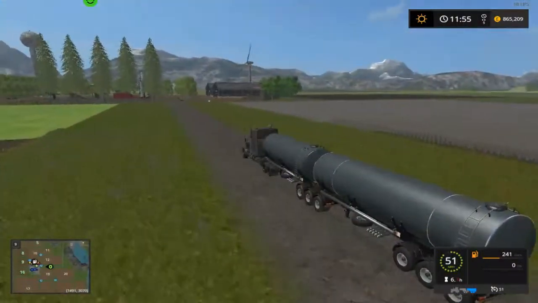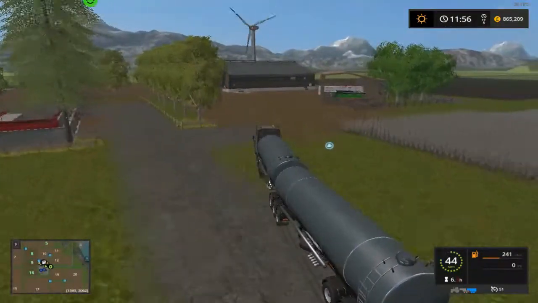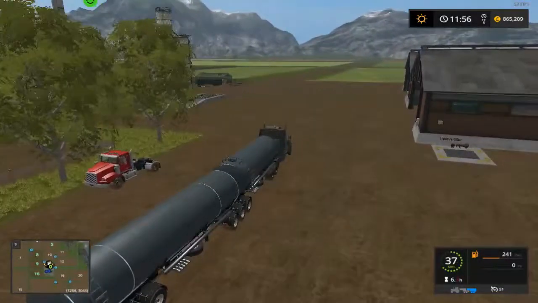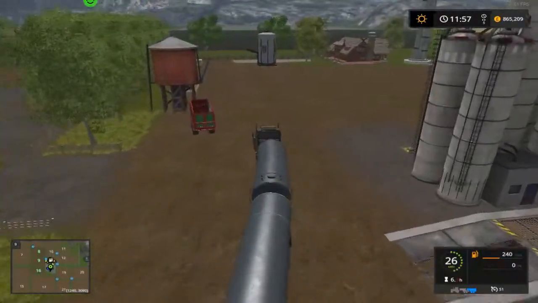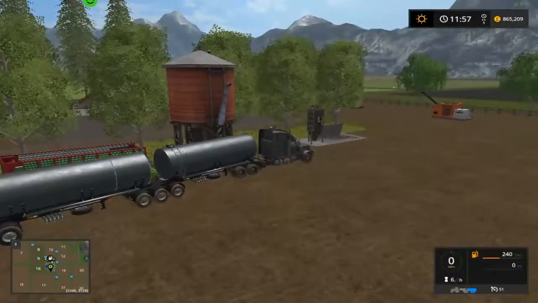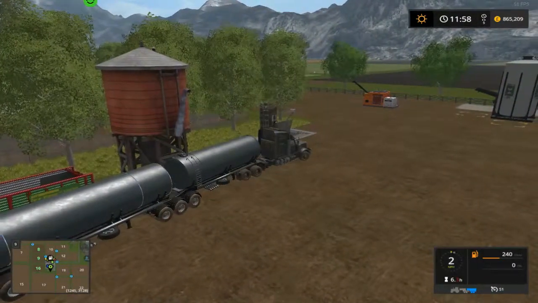The old slug back up here, you ain't got no chance. He struggles with one of these containers. There's old slug. Right, where's our water fountain? We'll put it round here somewhere. We've got that loading wagon right in the way, look. We can't even get water out of this fountain now.